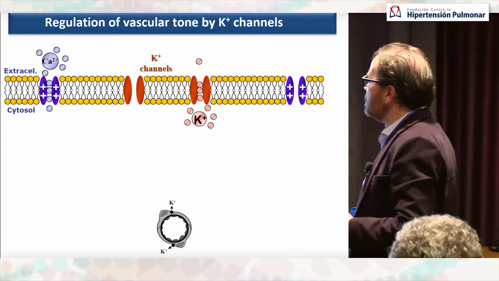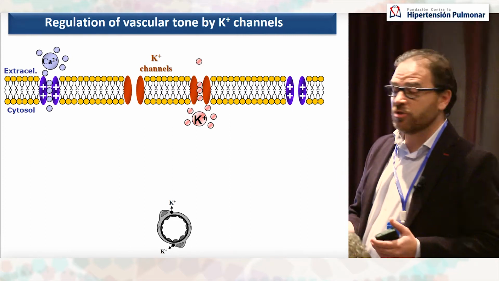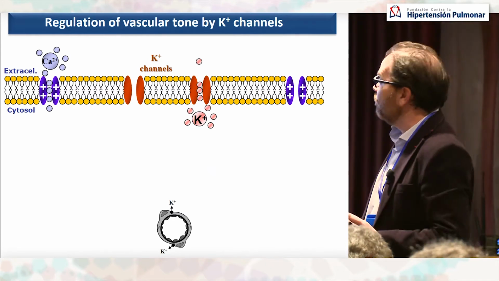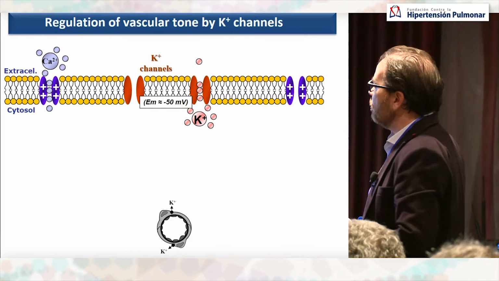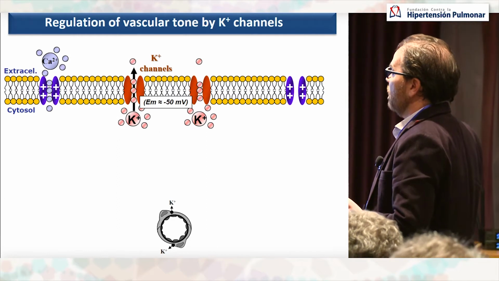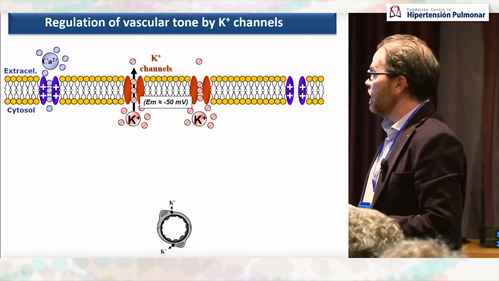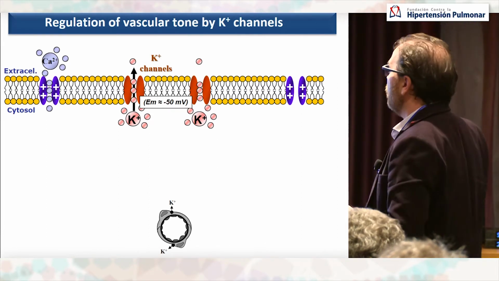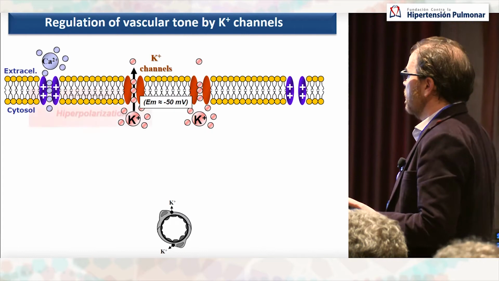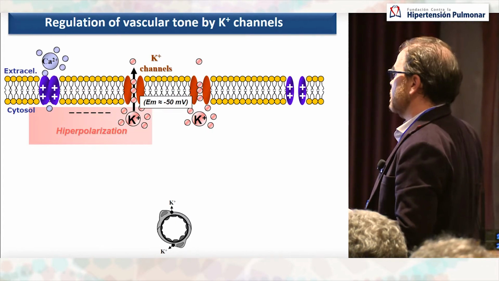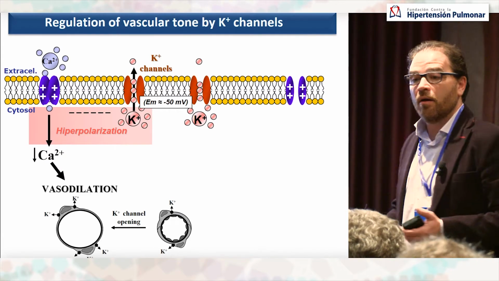Now, with this simple picture, let me give you an idea of why potassium channels are important in the regulation of pulmonary vascular tone. Potassium channels play a key role in controlling membrane potential. When the potassium channel activity is normal, the potassium efflux goes from the inside to the outside of the cells, and this drives membrane potential to physiological levels of about -60 to -40 millivolts. Under these membrane potential levels, the cells are hyperpolarized, so there's a reduced calcium entry, and that leads to vasodilation.